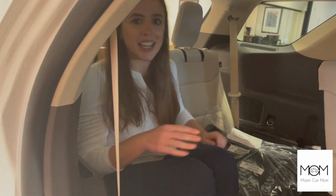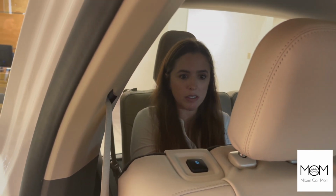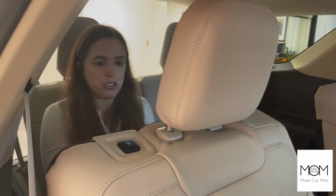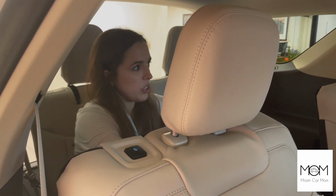Getting in and out of the 3rd row. We still have the mat, sorry, that we didn't put in, guys. But I'm still comfortable here. And like I said, really easy for me, myself, to close the seat. I actually have a good amount of space, and I feel really comfortable. Since this one doesn't have the bench seat, you also actually have a little bit more comfort being in the 3rd row, because there's all this open space here.